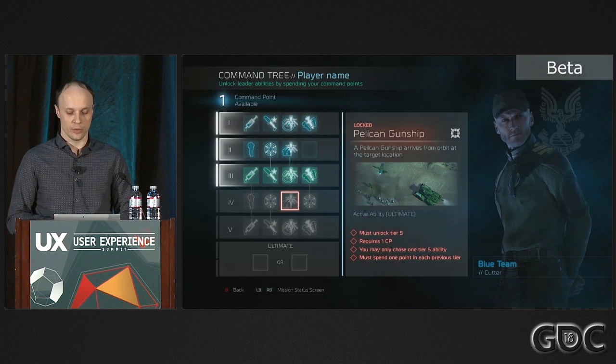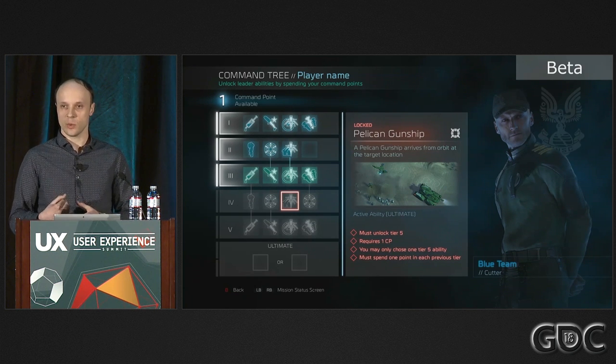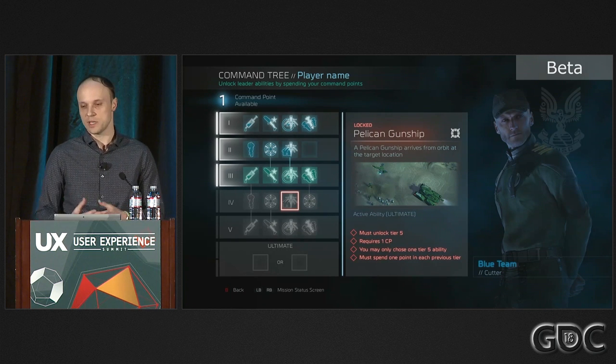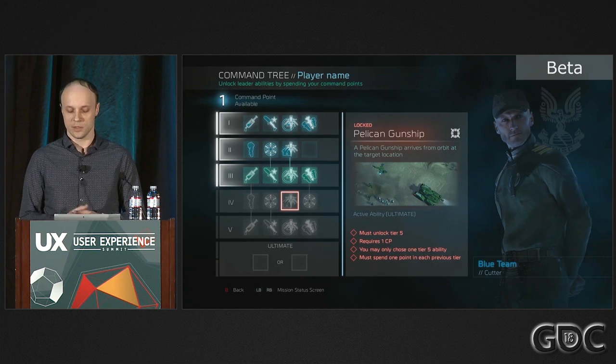And as we were building this out, we felt like we were bringing in the depth, but there was a concern that we had as a team, and then also something that we wanted to see through our beta, which is, does this provide a bit too much of a jarring context switch for a real-time strategy game? Is there too heavy of a mental load for this? And it came to be that we're pretty split amongst the team. During the beta, the feedback pretty much reinforced this notion. And the way that you deploy these leader powers is, in the game, you basically pull the trigger and you get a radial menu that allows you to actually activate these powers and then target where they go off.